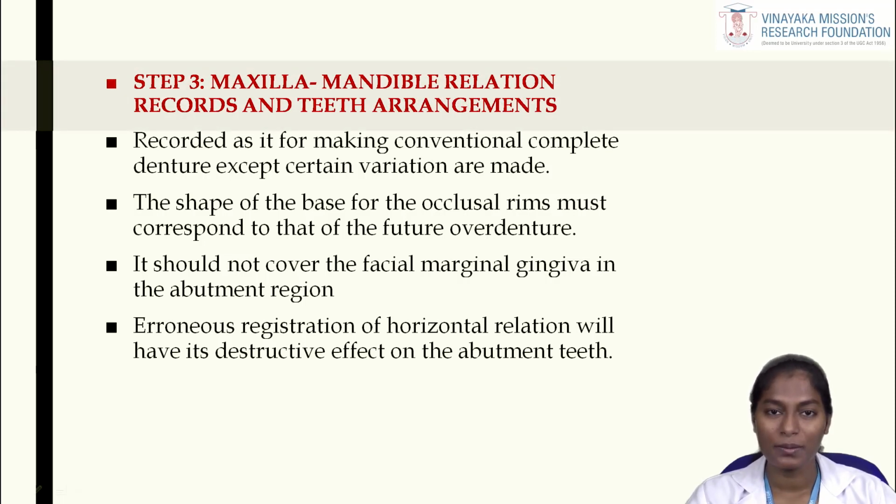The next step includes the maxillomandibular relationship record, where we do the orientation jaw relation, followed by vertical jaw relation and the horizontal jaw relation also. Always remember, when there is an error in our jaw relation record, there is going to be a defective prosthesis. So we have to pay attention to our maxillomandibular relationship record.